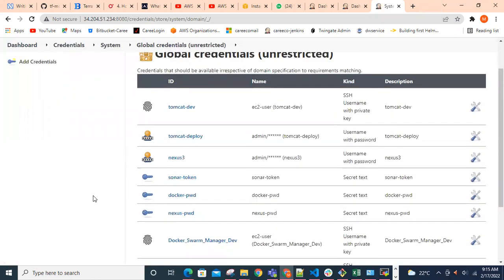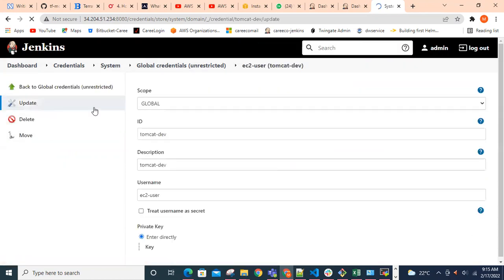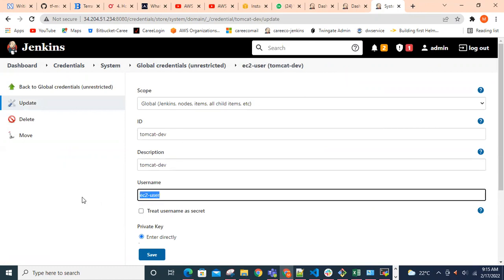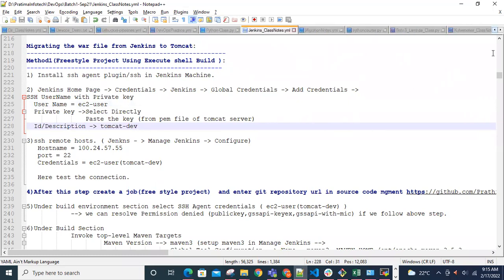We need to connect to Tomcat, so we have to create one user, ec2-user, with username. If you remember in Maven, how did we connect? We used the SCP command, then username followed by the IP address of the Tomcat server. Similarly, we have to connect, and for that reason we are creating credentials.